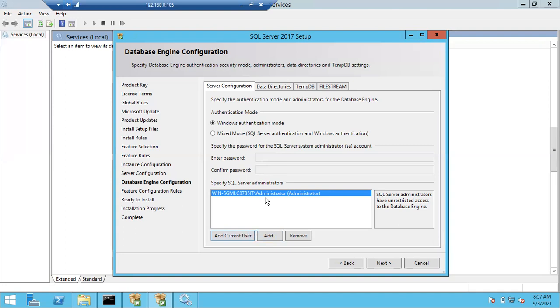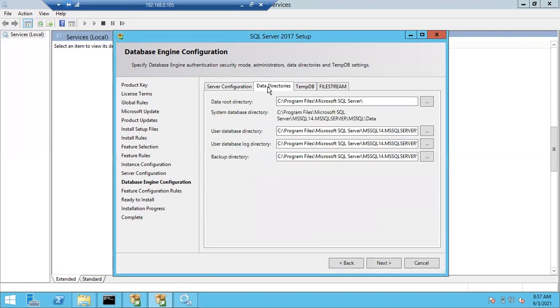I'll explain again. Data directories. When you install SQL server, there are separate directories for data files. Database data files will be stored in one directory, log files in another directory, system data files in another, and backup files in another. Directory means folder.